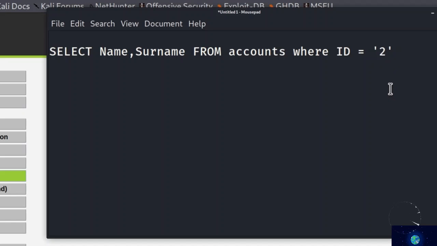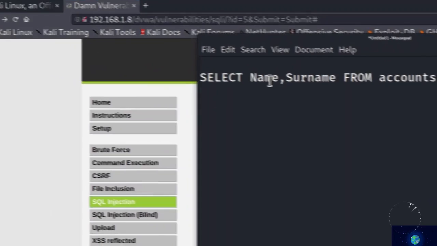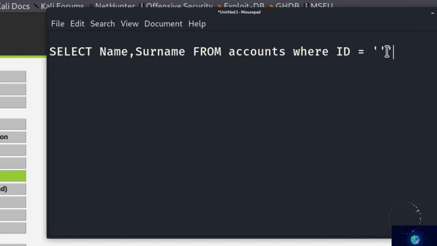But what happens when we type an apostrophe is, instead of filtering it, it just writes it between these two single quotes. And then we get three single quotes. The opening single quote, and then our injected single quote becomes the closing single quote, and the third one is the single quote that's hanging. It doesn't belong to anything, therefore SQL throws an error that there is one single quote more than it should have. And whenever that happens, you got an SQL injection bug.